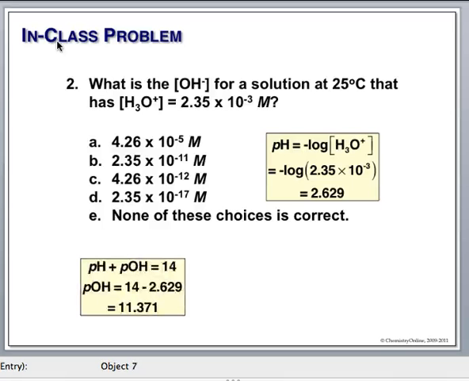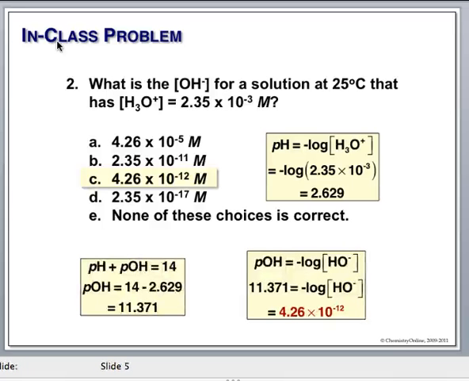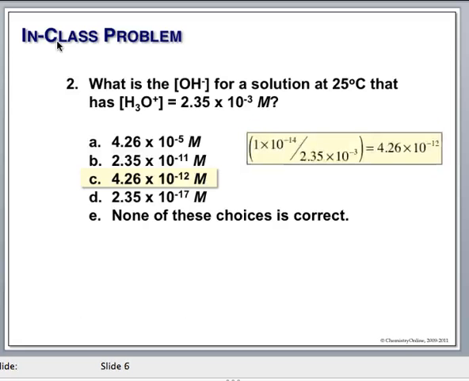If we know the pOH value, simply remember that 10 to the minus pOH is equal to the hydroxide concentration. Here's our pOH, negative log of hydroxide, 4.26 times 10 to the minus 12 molar. This would be much, much easier, much faster if you simply did this, 10 to the minus 14 divided by hydronium to get hydroxide. Make sure you have both approaches written on your card.